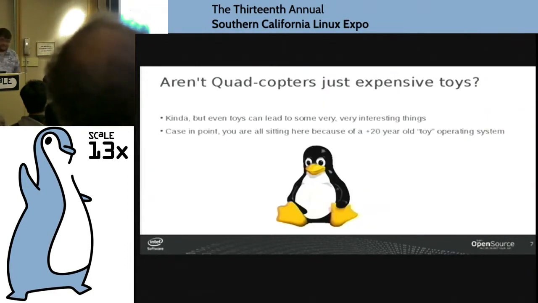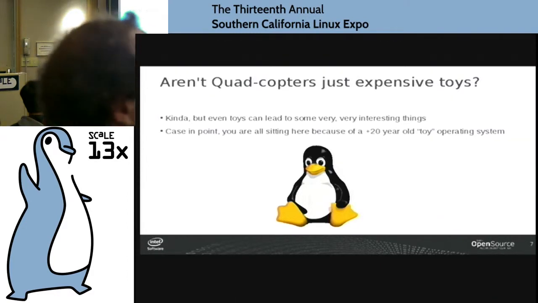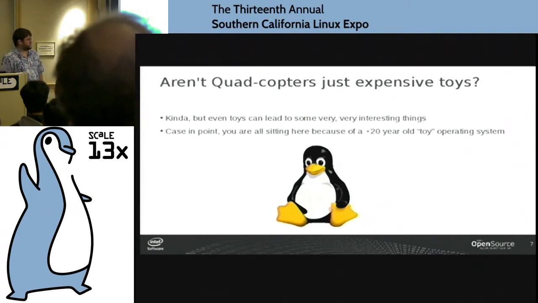So, are these expensive toys? Kind of. As I've said, people mostly pick these up and want to make videos or do things. Amazon's starting to toy, and I'm using that word very specifically, toy with the idea of moving packages with quadcopters. And while there are some very interesting potential commercial applications for small drones right now, they are kind of just a hobbyist toy. This is going to change very rapidly, very soon, particularly as somebody pointed out that the FAA just handed down some new rules in the last week, I think.